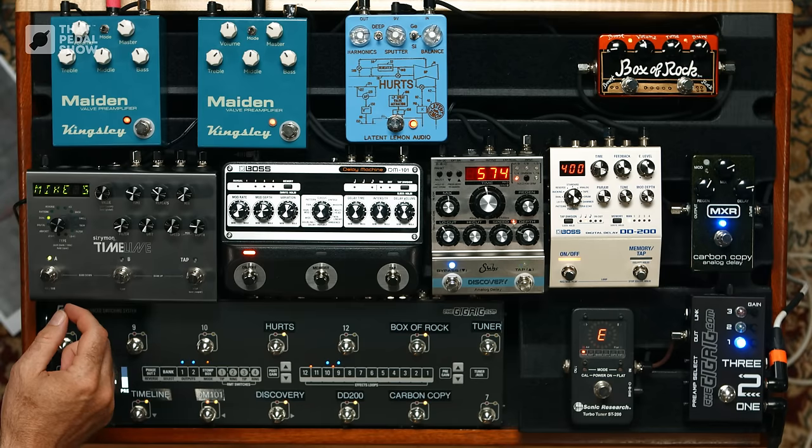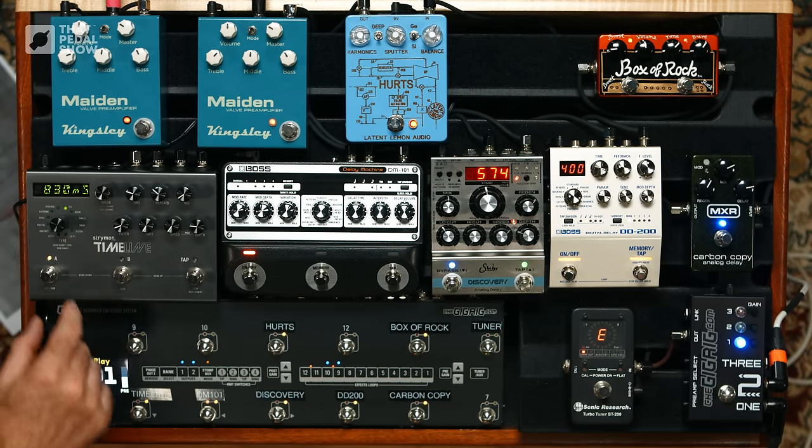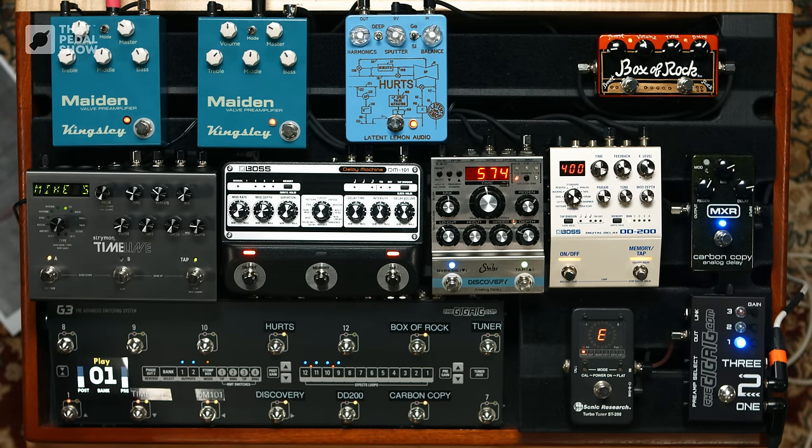Well, you've got shimmer delays, you've got... Shimmer, that's the word I was looking for. Yeah. You've got, so, okay. This is a... So this is called ICE. It's like a pitch shifty reverse thing. It's just an example of something that you can do in the digital realm.